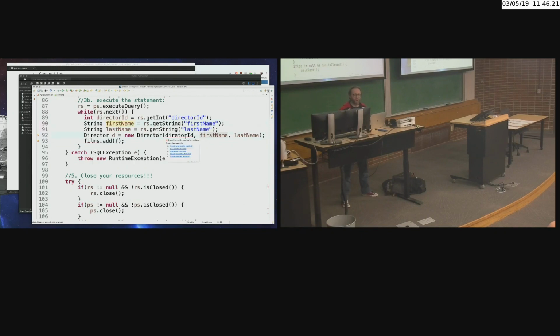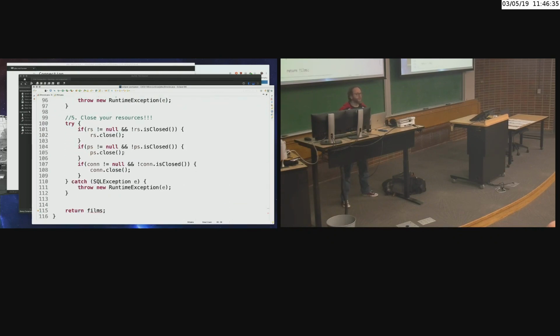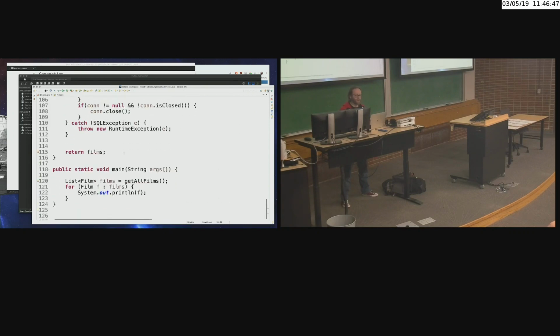And you don't need to save these off as variables if you don't like creating needless variables just so that you can shove them off somewhere else. That's fine. You can go ahead and put the rs.get inside here if you really want to. And then directors.add the, there we go. And then I close my resources. If I can create a factory function for creating connections, maybe I can have a nice convenient method to close them for me so that I don't have to do this stuff all the time. Right? Something to think about.